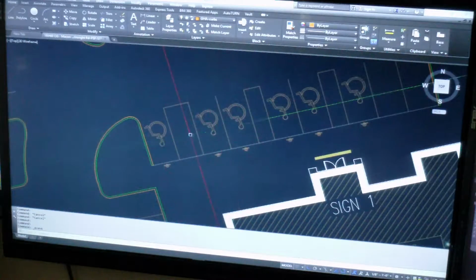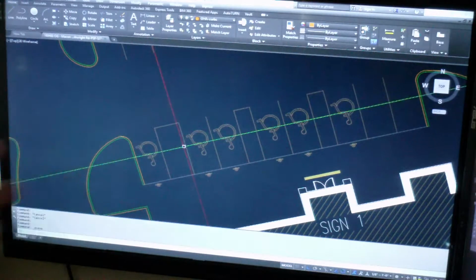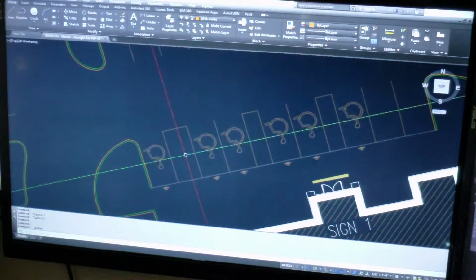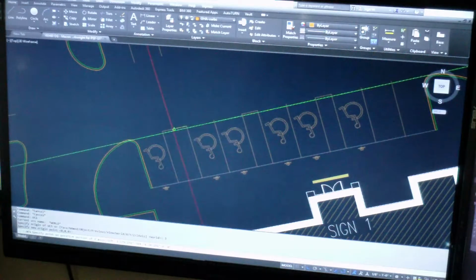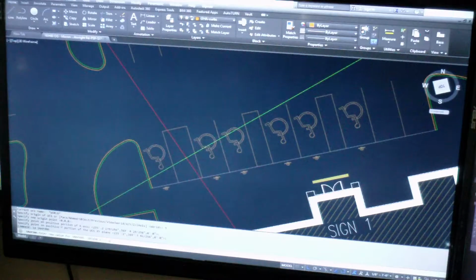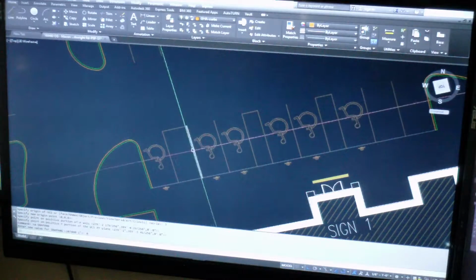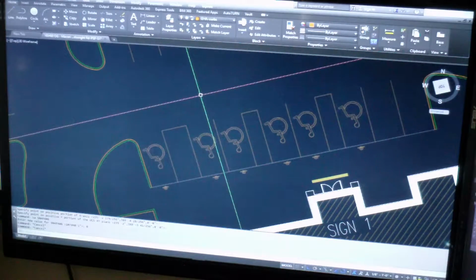Alright, now to put the striping in on these, I'm going to reset. Instead of trying to change the angle of a hatch pattern, I like to just change my UCS. Then I'll pick 3 points, like so, and it modifies my UCS to match. So if I set my snap angle to 0, you can see my world coordinates have been changed.